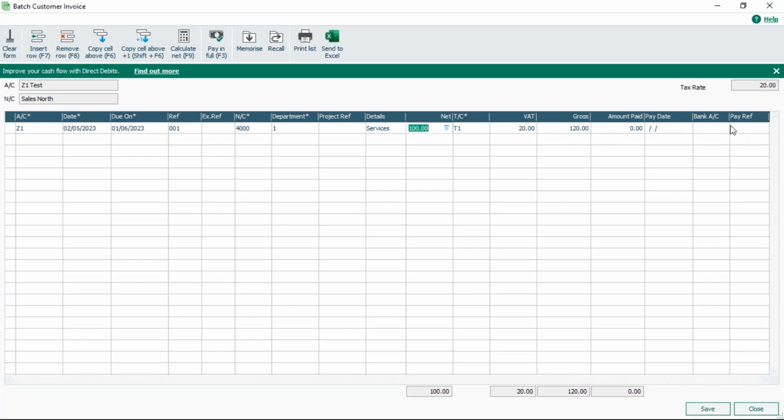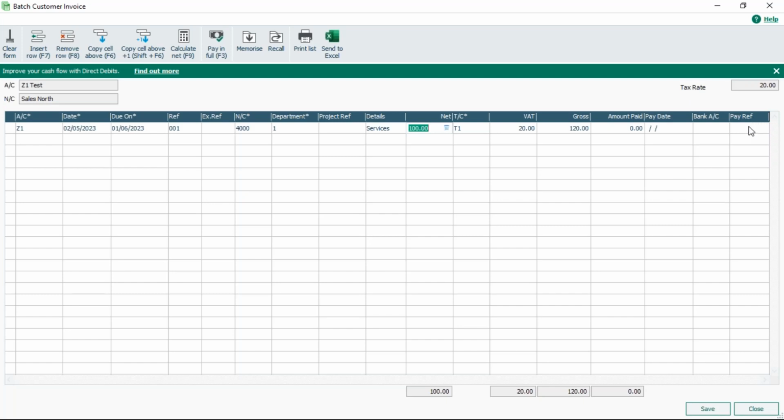The final four columns you've got are to do with, do you want to post a receipt at the same time? So customer, you may have invoiced them and actually you've already received a payment against it. So to save you having to go and do that separately, you could just enter it at this point. So filling in the amount paid, the date, which bank account the money was paid into, and if you have one, also a payment reference. And other than that, you would be ready to save it at that point.